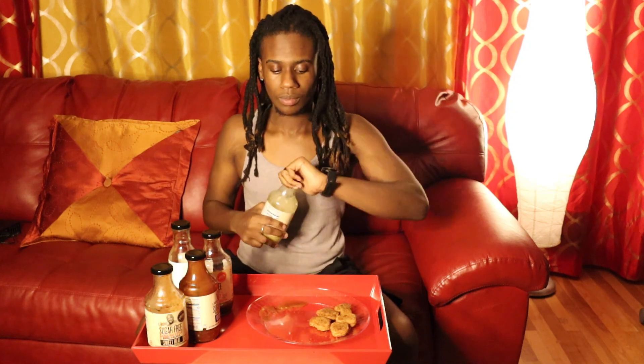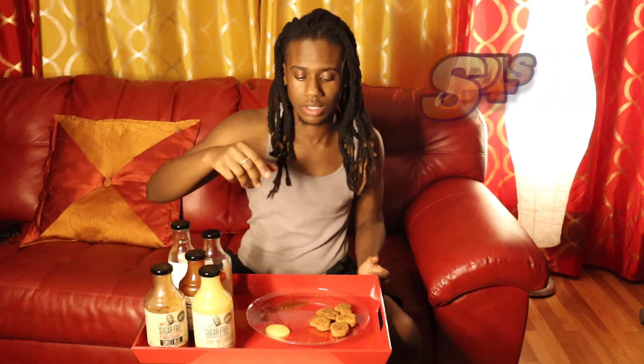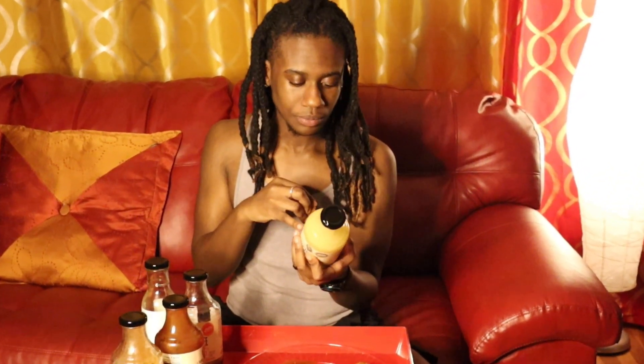We're gonna hit the honey mustard. I've actually used the honey mustard as a dressing for salads before — I put a little bit of water in it to dilute it and then I'm just smacking. I put way too much honey mustard sauce, but it's okay because it slaps. Dipping this in here — that tastes real, like I taste honey and mustard, a good combination. Always sugar-free. It's pretty good.